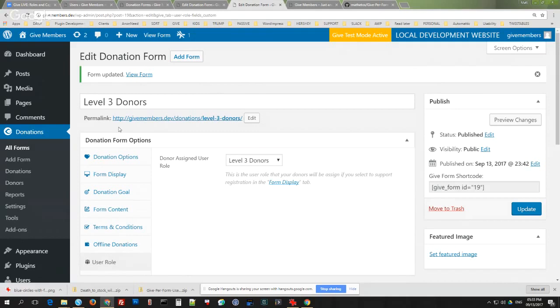So if you know of any skilled developers, it wouldn't be difficult to make that happen because all the logic is there in Give, but it's just a matter of designating exactly how you want to have that happen and then just creating the code for it, which I know I'm making it sound really simple.